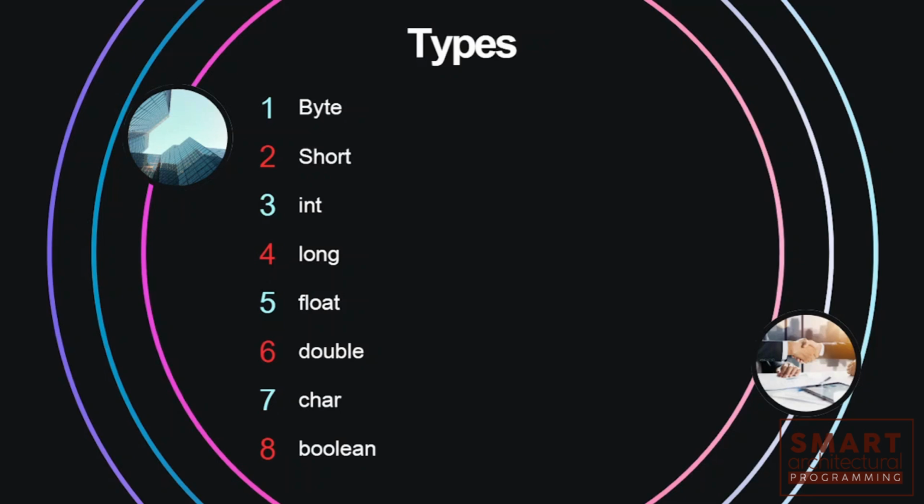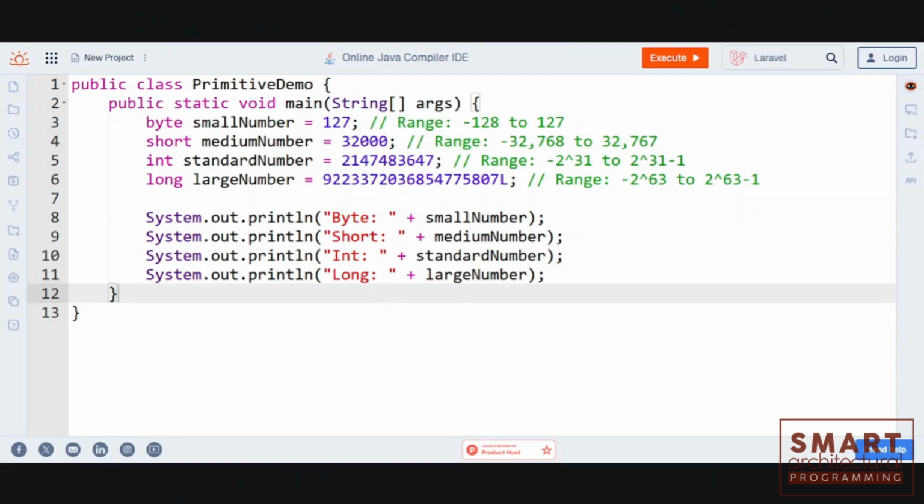First we have the integer types: byte, short, int, and long. These are used to store whole numbers, but they differ in size and memory usage, as I mentioned earlier. All of them store numbers, but the type of numbers they store depends upon the ranges here. As you can see, we have a primitive class which contains the data types. We have a small number, which is a byte, which stores data between minus 128 and 127, which is the only amount of data that it could store. Any number larger than that, a byte data type cannot store.